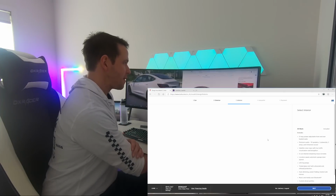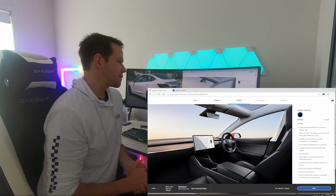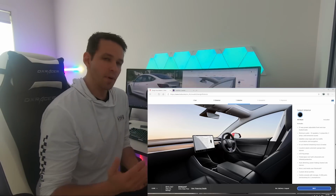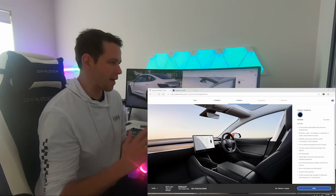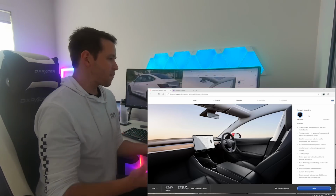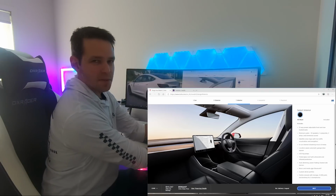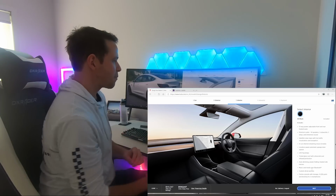So next step is the interior, step 3. And again, we're fairly limited in Australia. We don't have that white option that is available in the Model X or even overseas. So you see that white interior and you'd have a choice here between all black or a white interior. Unfortunately, it's black, so you better like black. It's the only option we've got. So this just runs you through the same inclusions that we looked at earlier, so I won't spend any time on that. But that interior, obviously very minimal.